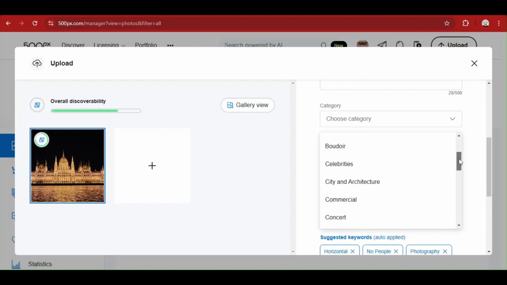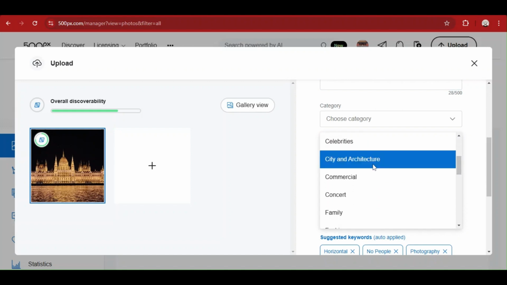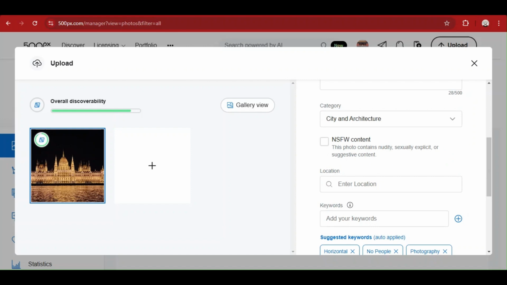Now, the members of this site will vote for our photo, and we will also be able to see the views it has had.